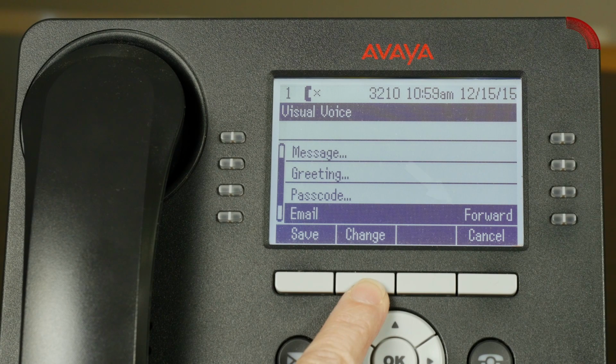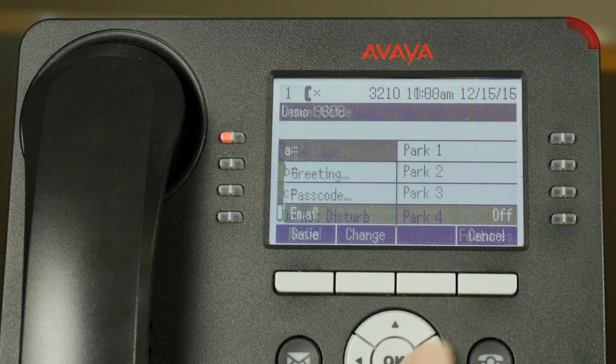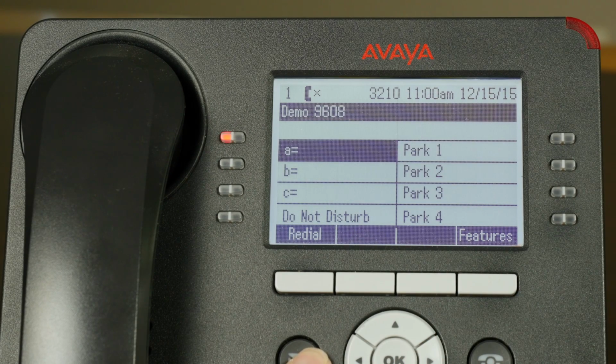You can choose from Forward, which forwards the recorded message to you in an email, but does not keep a copy on the phone. Alert simply sends you an email alerting you of a voicemail message, but does not attach the WAV file. Off turns the feature off for your mailbox. Any option you choose for your mailbox does not affect other users.